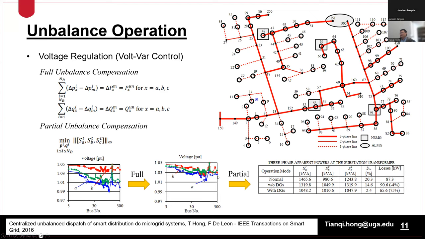And if we don't have sufficient capacity from all the DERs, we can run the partial unbalanced compensation. Here is the result if we change the objective to partial compensation. As you can see, there are two scenarios. The first one is we assume that in each power electronic interface, we do not have DERs, which means we cannot generate active power from each power electronic interface. The second example is we have some distributed energy resources, which means we can generate a certain active power from the power electronic interface. But no matter whether we have the DGs or not, we can always reduce the voltage imbalance of the system from the substation transformer perspective. With all DGs, we can improve by 6%. Without DGs, we can improve by almost 18%.